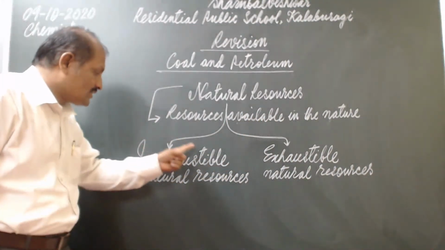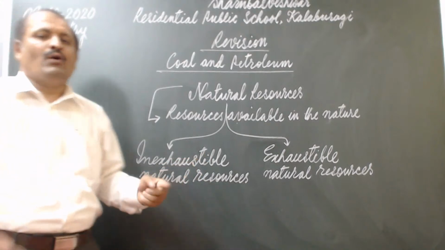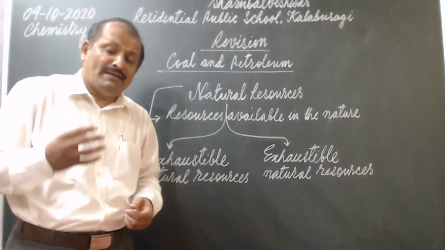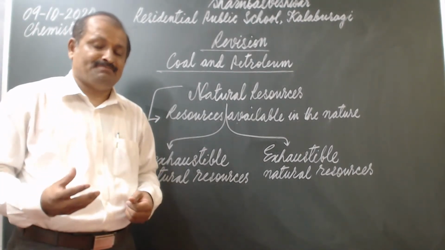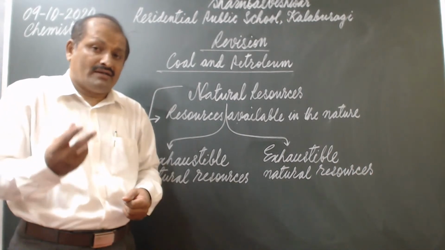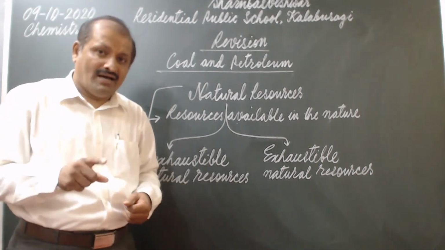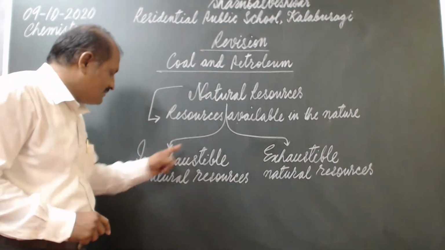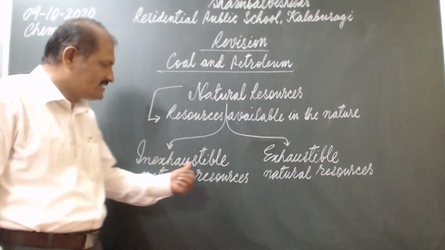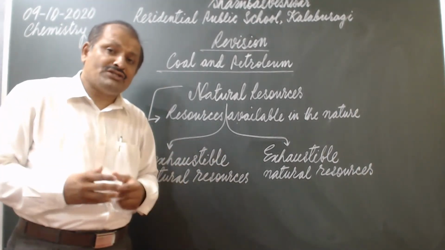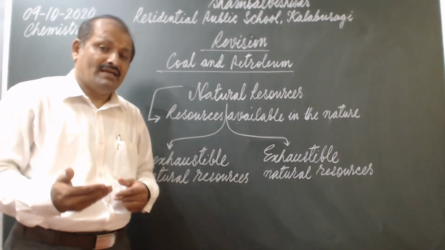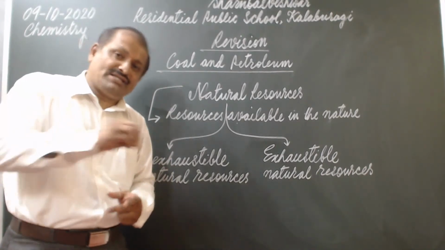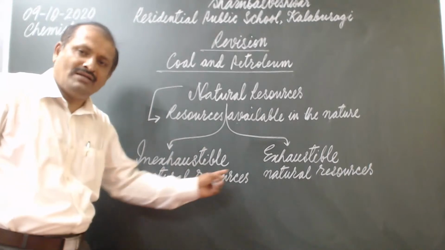See, what are inexhaustible natural resources? We have already discussed the natural resources which are available in unlimited quantity in the nature and are renewable at any time, and they are called inexhaustible natural resources. The natural resources which are available in an unlimited quantity and are renewable, they are transformable, and such resources are called as inexhaustible natural resources.